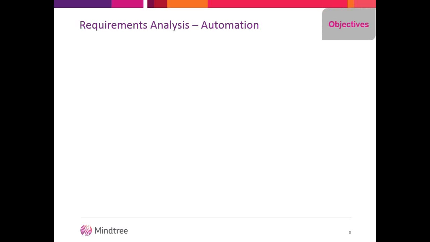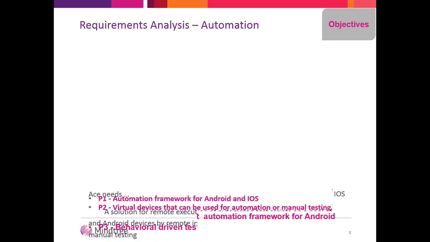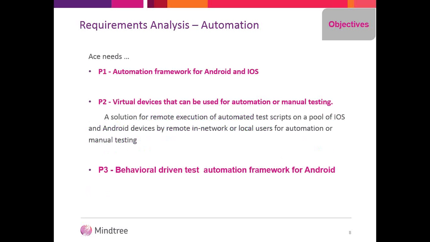So this is a slide which talks about your objectives. Objectives can be many, and in that you have to prioritize the needs. So let's prioritize. Automation framework is a requirement objective. The automation framework needs to address the primary two operating systems, Android and iOS, keeping cost in mind. And then probably the next requirement would be virtual devices. That means remotely you can connect to a device and then execute on it.